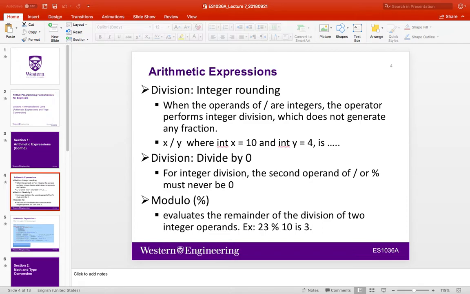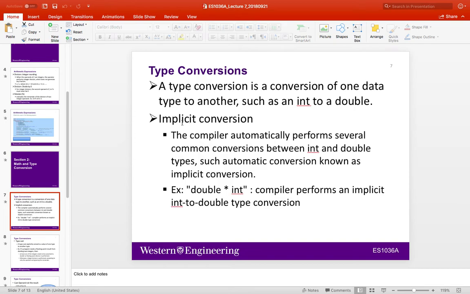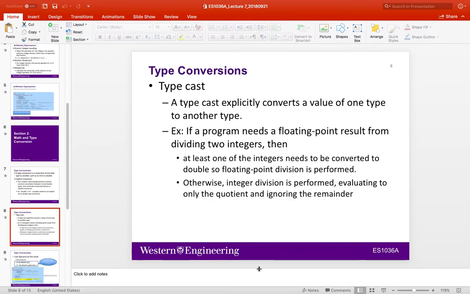And we talked yesterday about how we can avoid it in two different ways. The first way is using something called implicit conversion, where the compiler automatically performs the conversion if you tell it that one of them is not an integer. So you have to change only one variable here, or you have to do it yourself as a programmer using the typecast. Let's quickly go to an example to see what the problem is and how we can deal with it.